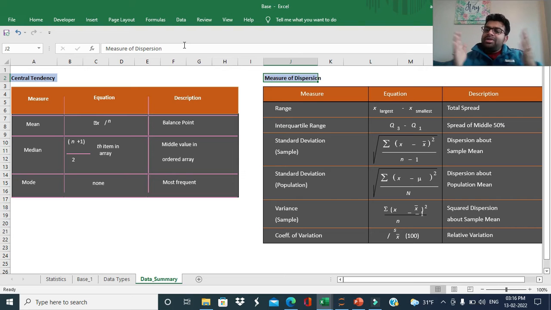The measure of dispersion is something we need to analyze to see how much variability exists in a particular variable, right? If it is a continuous variable, we need to analyze the variance inside the data. To analyze that variance, there are certain statistics we can apply: range, interquartile range, standard deviation, variance, and coefficient of variation.